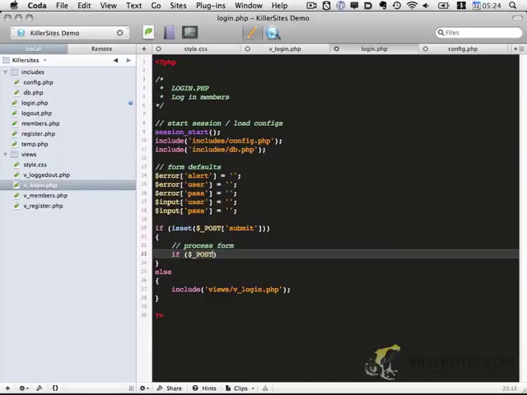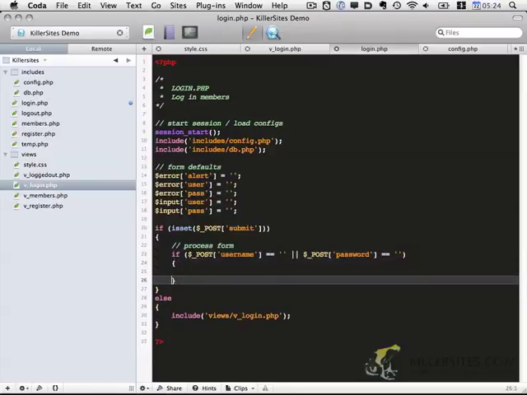So if post username does equal nothing, or if post password equals nothing, we want to go ahead and display an error.